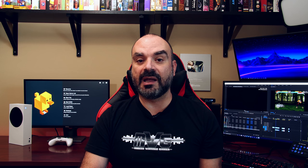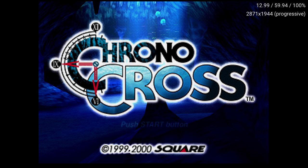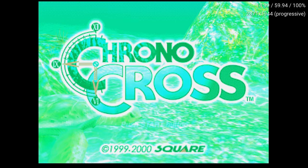One of the really cool features about Duck Station — and it's not exclusive to Duck Station, it's available on a lot of PS1 emulators — is the ability to overclock the MIPS CPU. There are some great examples I want to illustrate. The first one is the intro to Chrono Cross. As you can see here, it's running between 15 to 20 FPS — the kind of typical PlayStation experience you would have gotten in the late 90s, early 2000s when playing games like this.